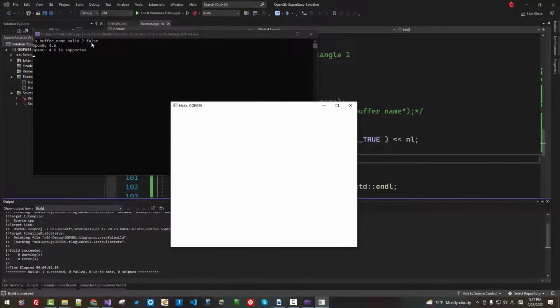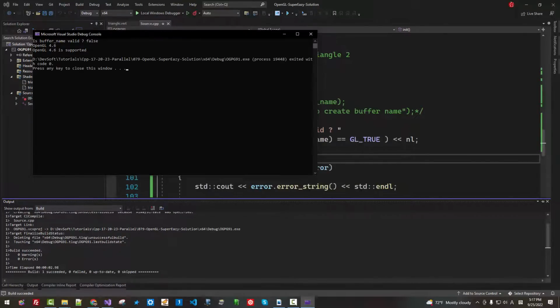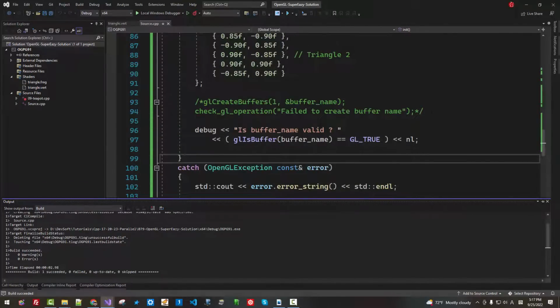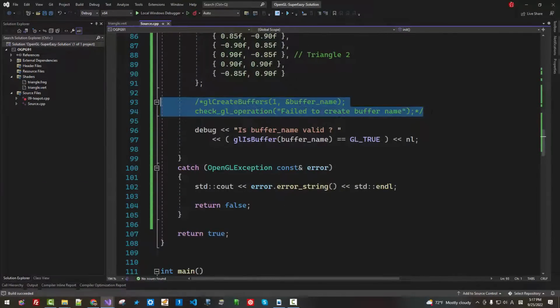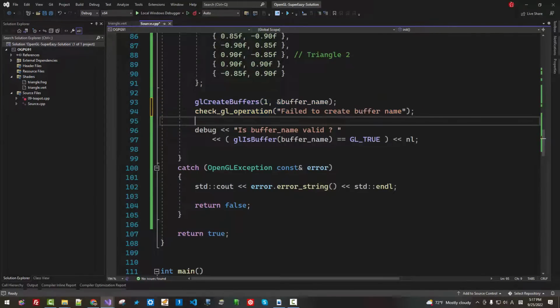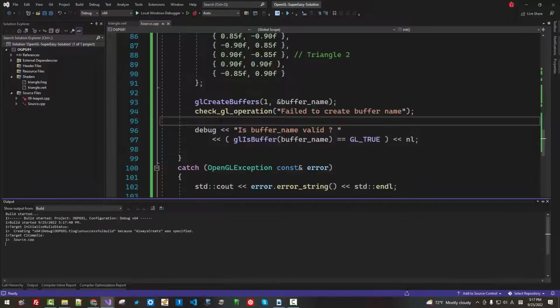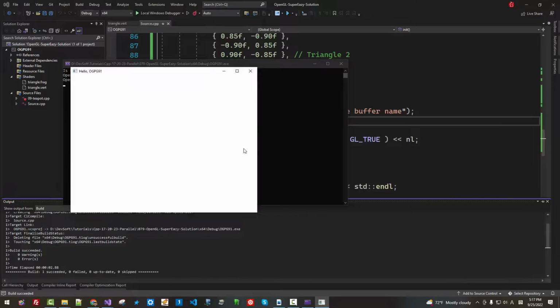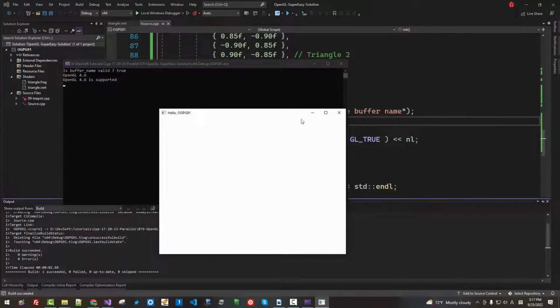See, it is false. Now, if we press Ctrl K, U, we re-enabled. Then press Ctrl F5. Now, true.